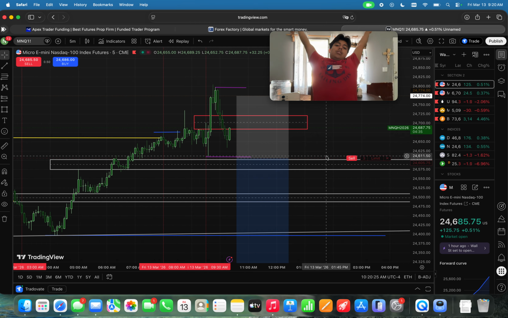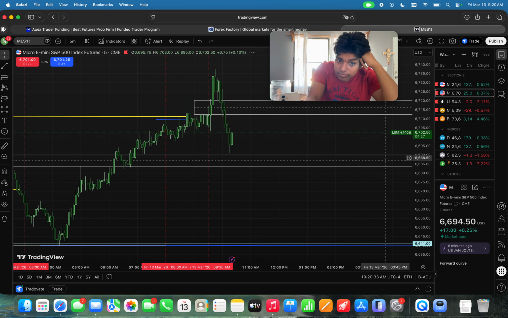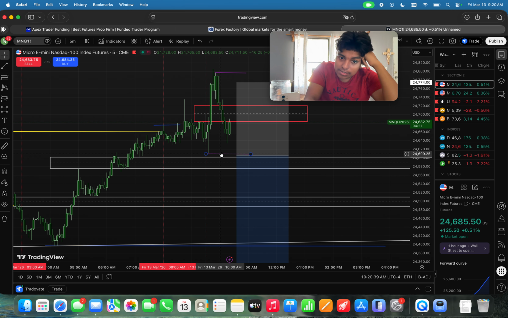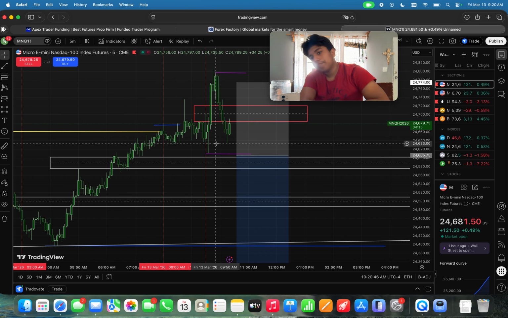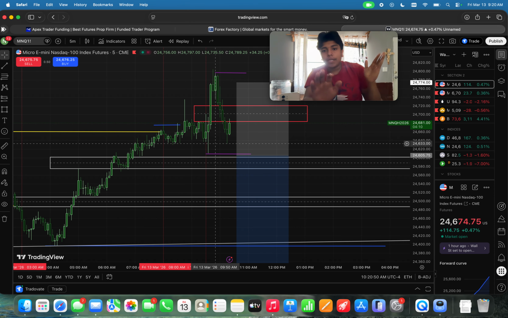Bro, this thing is just staying there. Still have not gotten a 5 minute break of structure unless, hold up, because ES did take out all the way down here. That's an SMT. If we get a 5 minute break of structure to the upside, that could be an easy buy. We just have to wait. I'm open to both. But if we see a breaker structure on the 5 minute going down on NASDAQ, then we're taking shorts.